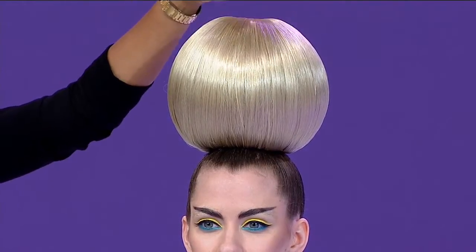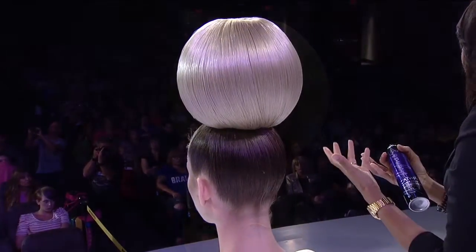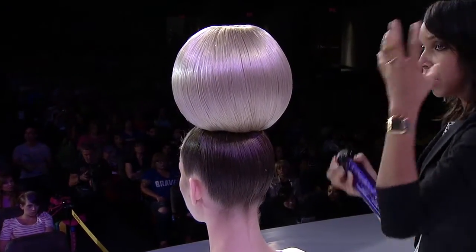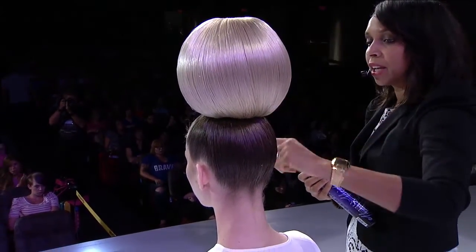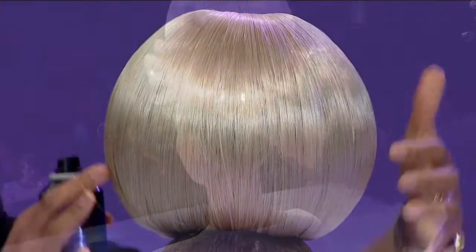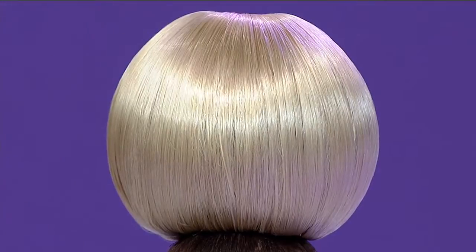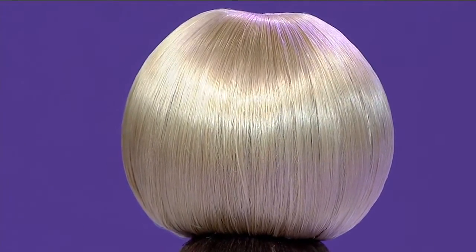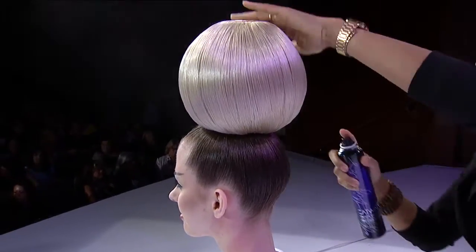And then the blonde ball, it's basically made out of a synthetic styrofoam round ball. So styrofoam ball and then synthetic blonde hair around, grooming it. And the goal is that the model's hair will actually complement the lines of the actual ball. So you can see how it's almost like it draws your eye to curiosity, like what is that? And so it's a really strong look. I love working with it.